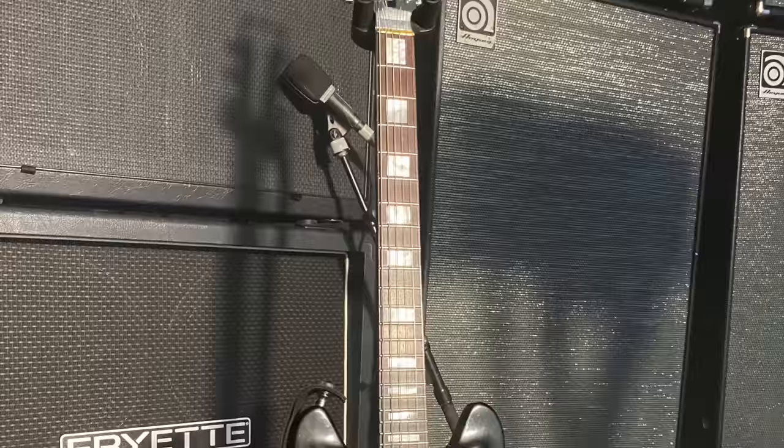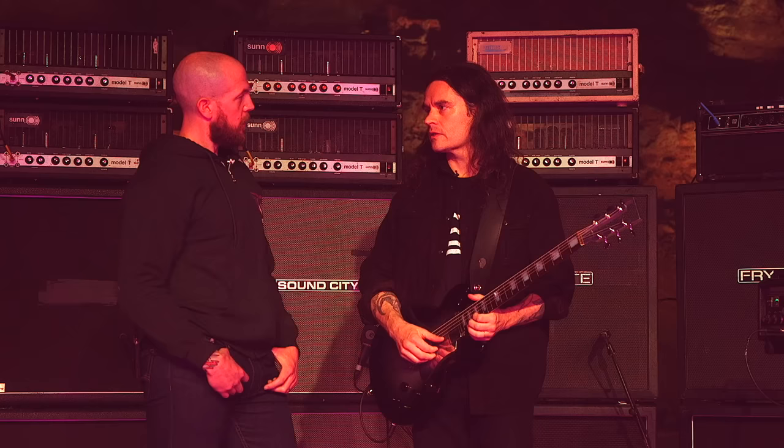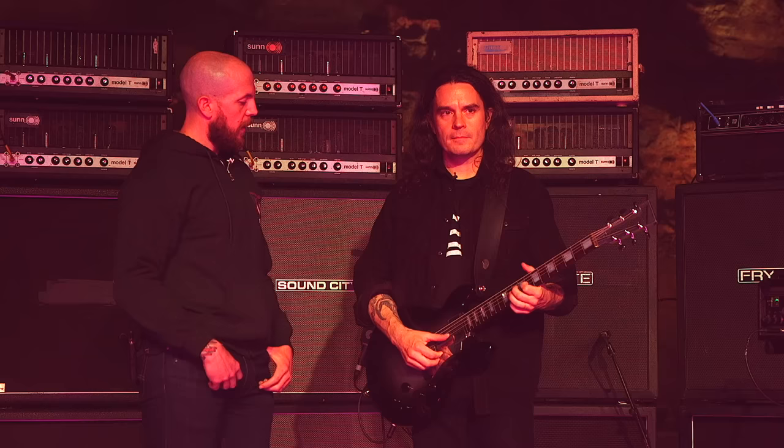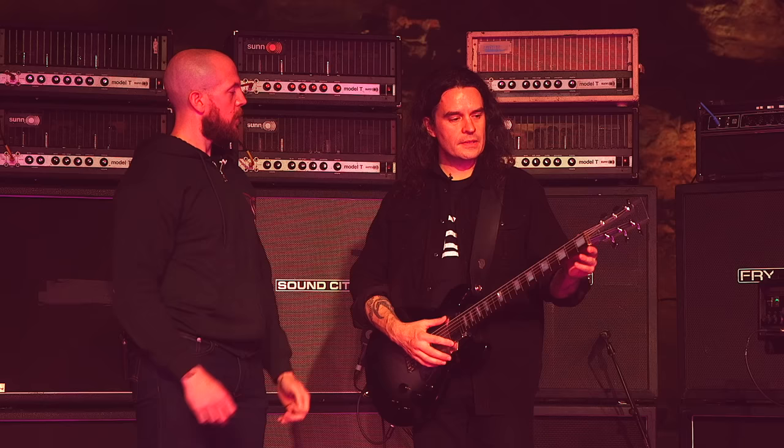So I've been playing this one with Sunn for a couple of years. Awesome. But I also have some of Kevin's other guitars, the Electrical Guitar Company stuff, which are pretty nice. And what should we know about strings and tuning that you're using on this? We tune to a drop A. It's basically a baritone, but it's not a baritone length neck. So I think in this I have a 70 on the bottom. All right.